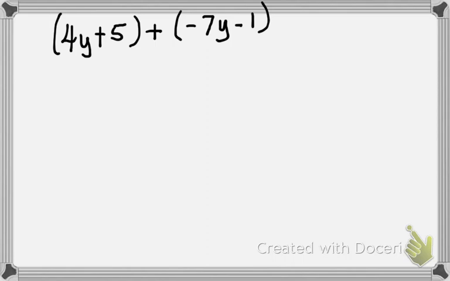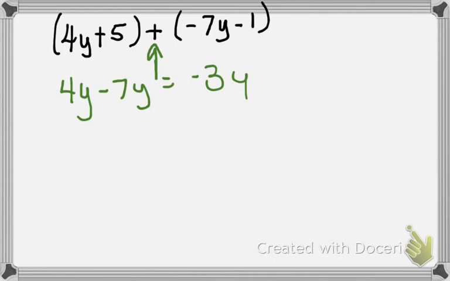There's several techniques that you could use. We really just want to combine family members. And so first thing you notice is we want to look at our operation. Our operation between the two is a plus. That means we're just going to drop the parentheses and regroup them. So like I'm going to put my y's together. And when I do that, I get a negative 3y. So I finish that one and that one.